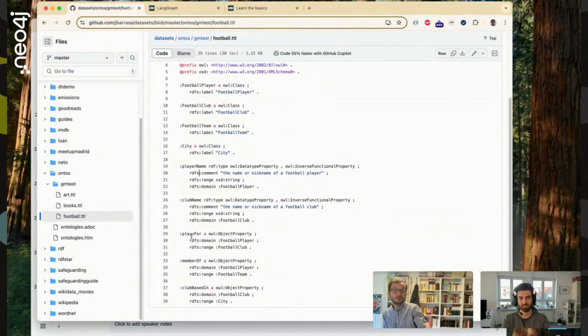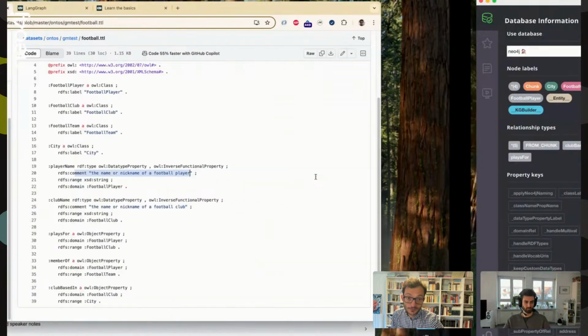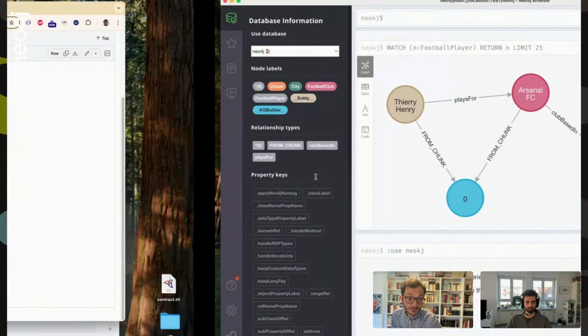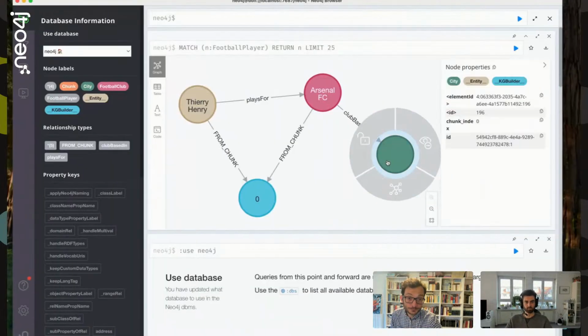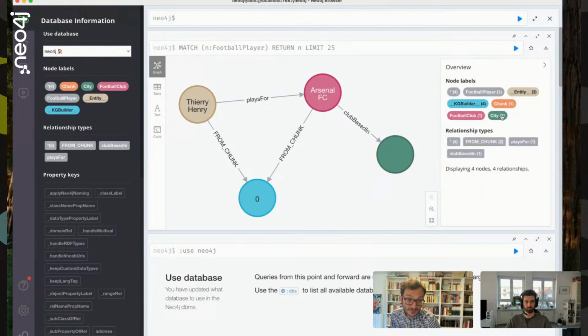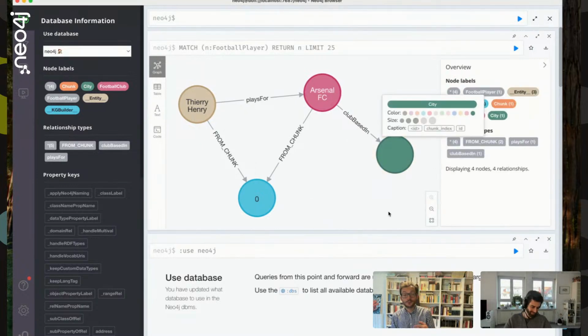In some cases we have descriptions, so the richer your ontology, the more clues you give, because ultimately what you're doing here is giving clues to the LLM. The more clues you give it, the better job it's going to do at extracting the right model. So that would explain why we've lost it. We know that it's a city, but it's kind of pointless because it doesn't have a property. But anyway, that would be the reason why. Well, it is just an oversight.